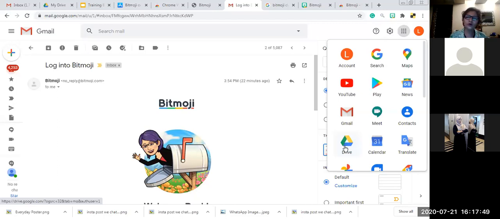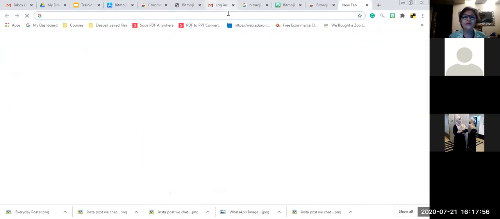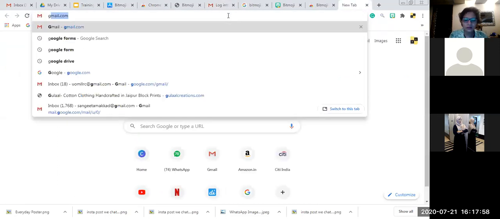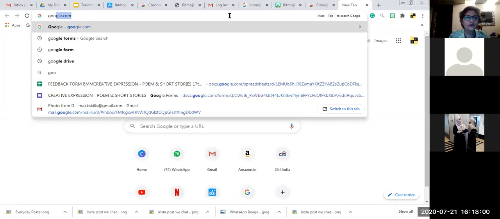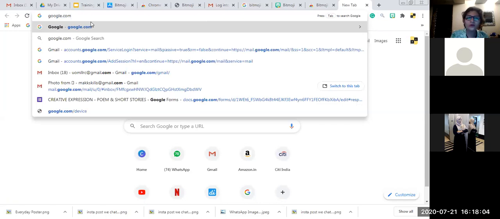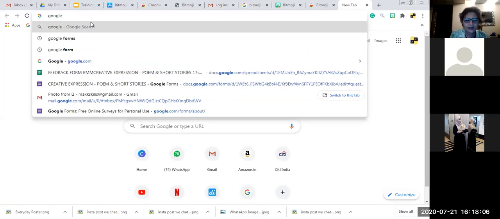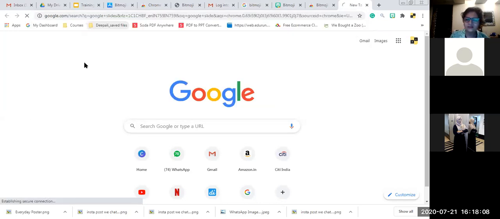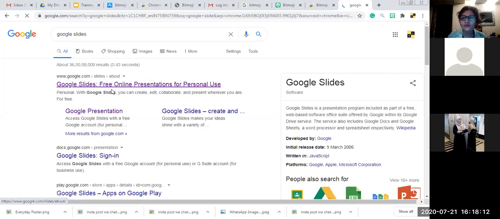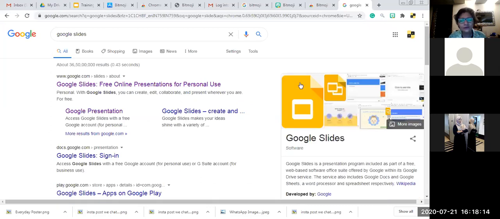Because we have to go to Google Slides. So there are two ways you can go to Slides. Either you go to the Drive, or straight in your browser, you can write Google Slides. Let's see over here. You can go to Google.com and then go into Google Slides. It's your choice. There are many ways you can enter this kind of a system. My best suggestion is, if you see Google Slides right here, you can open it through that. This yellow icon is the Google Slides icon.